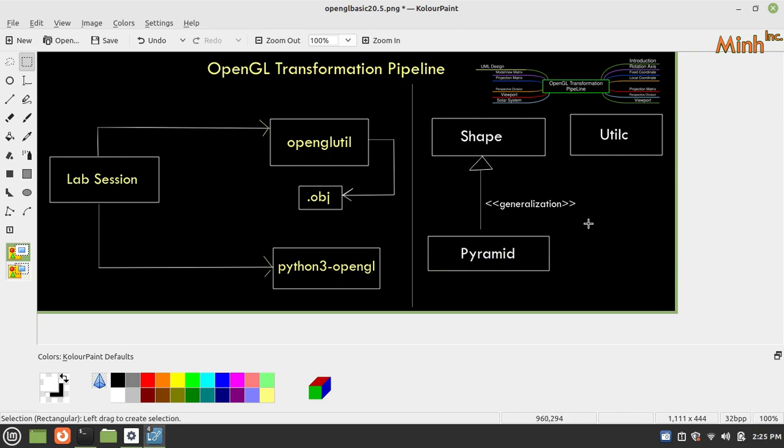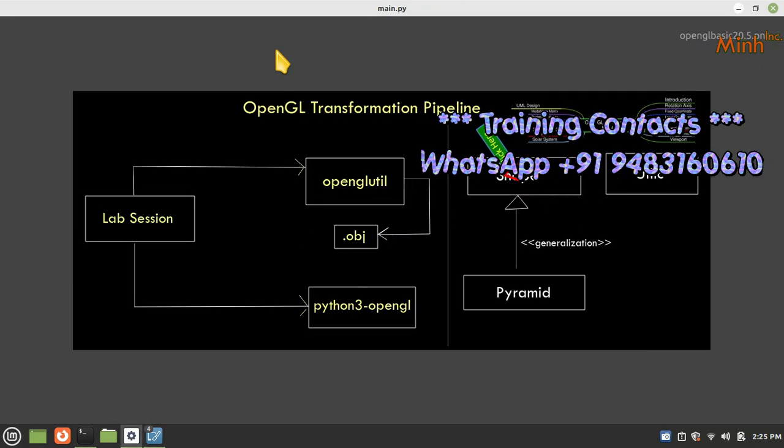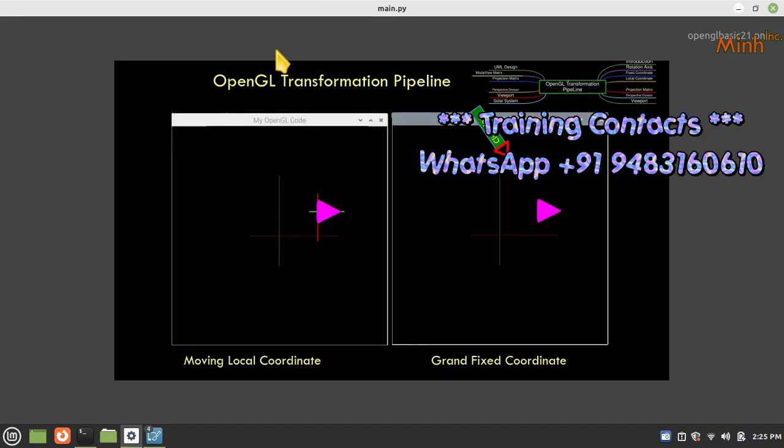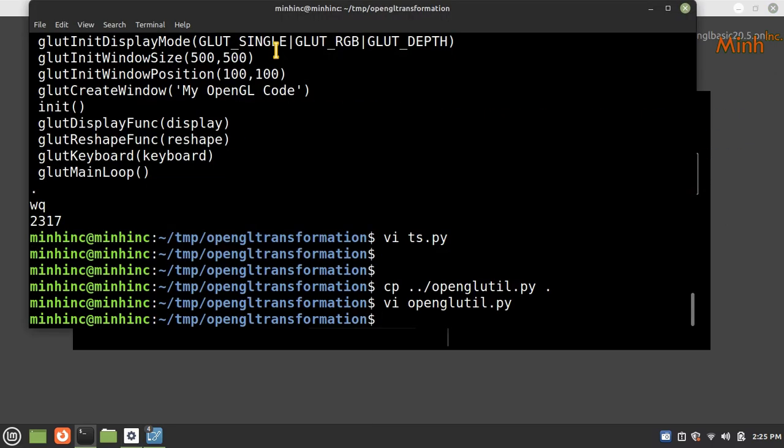So this is the idea. These are the two classes that we showed. Now we'll walk through this.